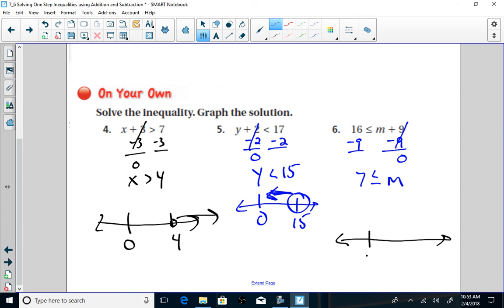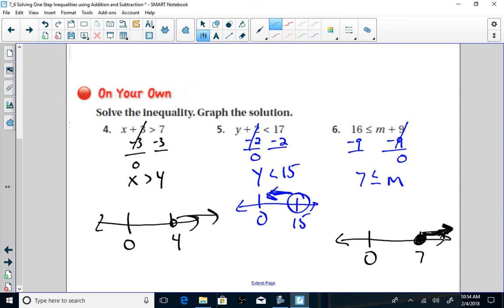So I'm going to have 0, and I have 7 on the number line. 7 is circled and filled in. It's a closed circle because it's less than or equal to. But because it's a reverse inequality, the solutions are going to be in the opposite direction of that inequality symbol. Solutions are going to go to the left here, right? Solutions are to the left.